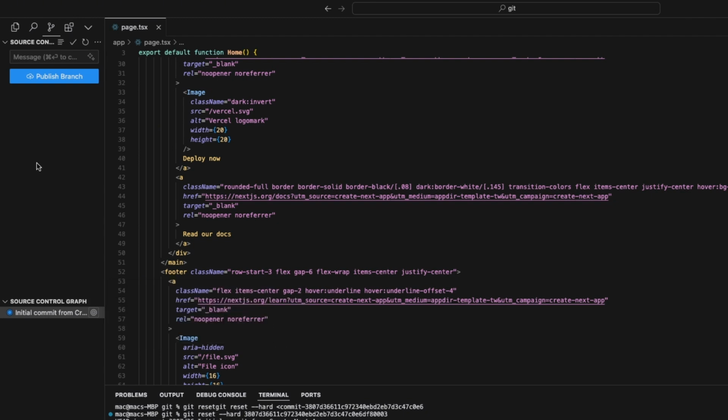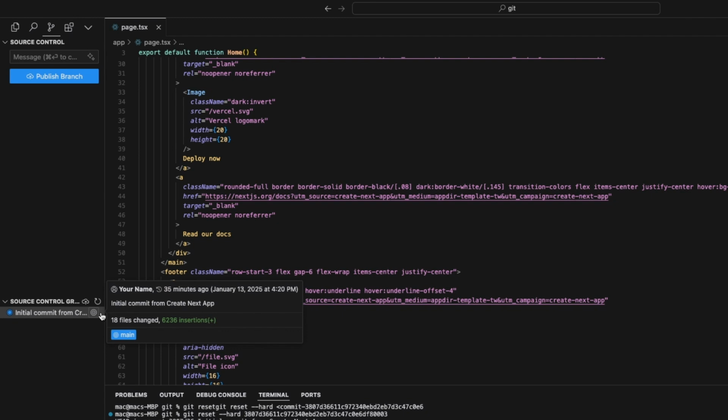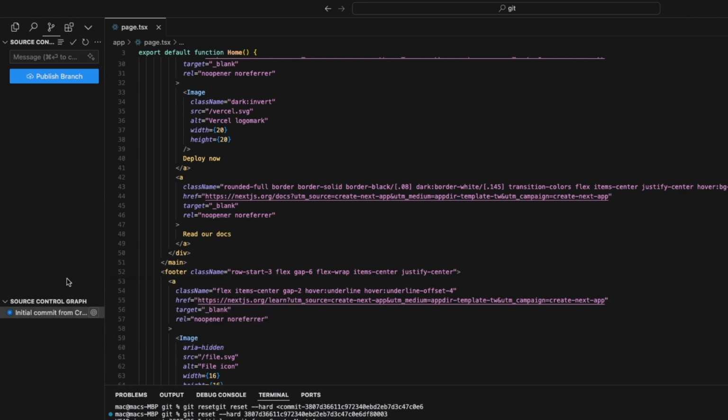So everything before that change is safe, but everything after that change that you're hard resetting to will essentially be gone. So as we can see here, because we reverted back to the initial commit, our hello world and hello world 1 git commits were all deleted. So now one issue with Git in particular is that all of these commits are saved locally on your computer.